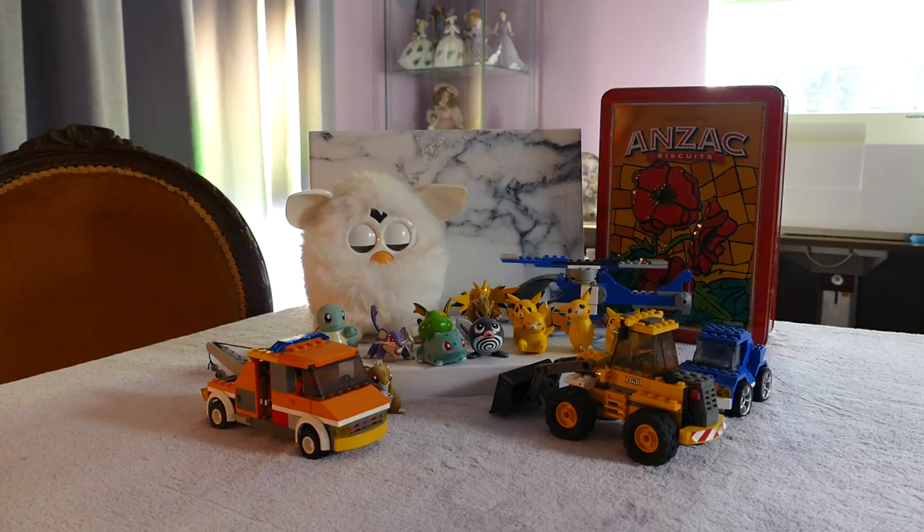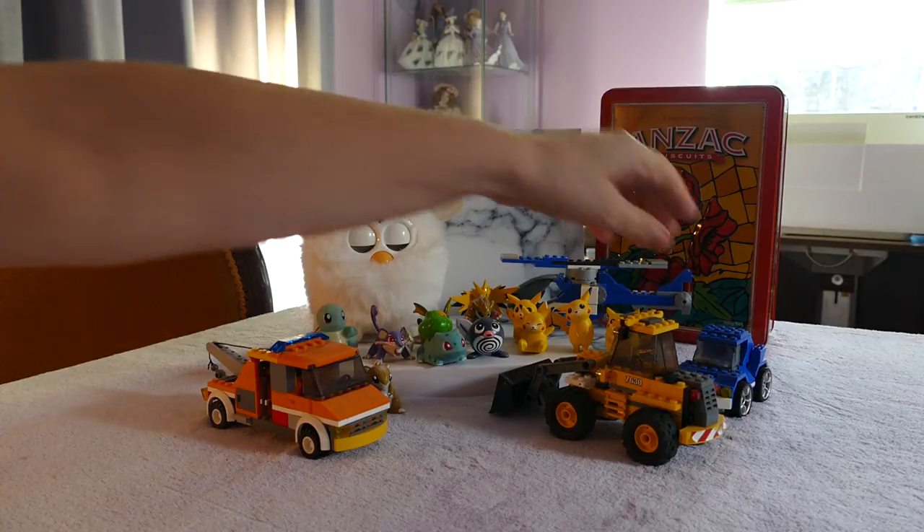I always encourage secondhand buying. It basically means that your kids can have more for less, or if you're a collector, it is a great way of expanding a collection without having to pay top dollar. If you're going to places like eBay to expand your collection, you're pretty much paying top dollar. Now let's have a look at what I got.